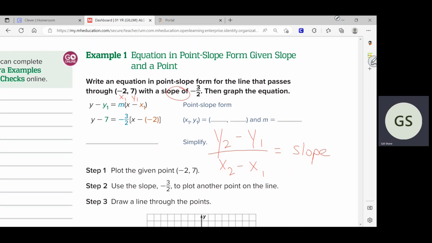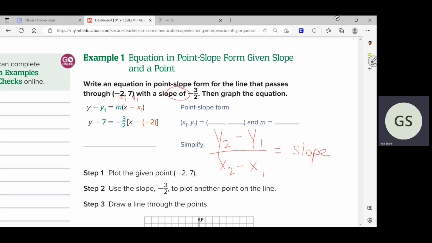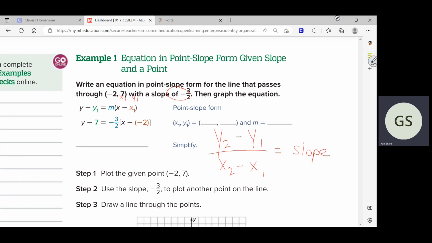So again, we have subtract a negative. Before you try to do it, because we're going to do the distributive property with that -3 halves, we're going to say -3 halves times x, -3 halves times the 2 part. Just go ahead and rewrite it. I would rewrite it at least. -3 halves times x plus 2.